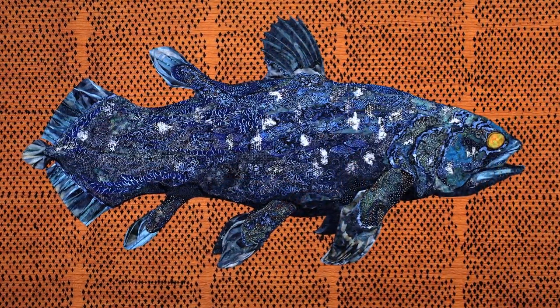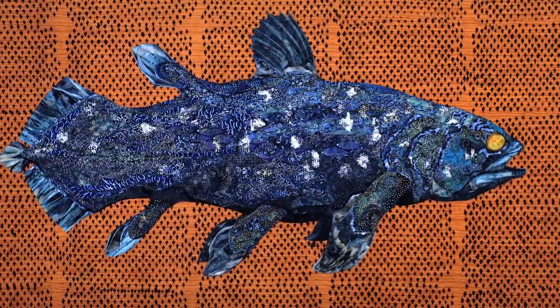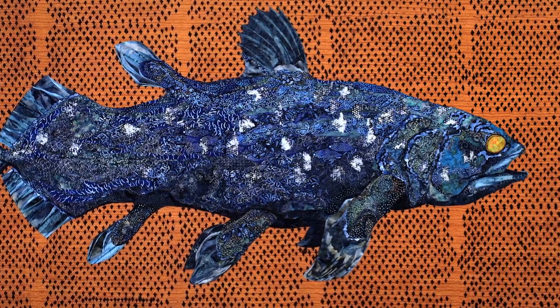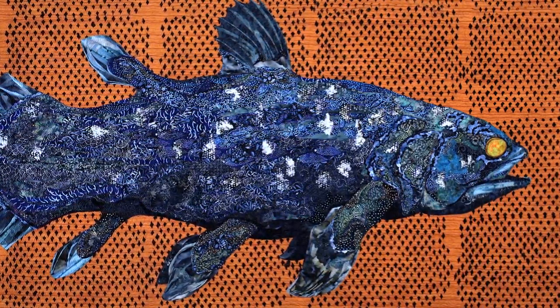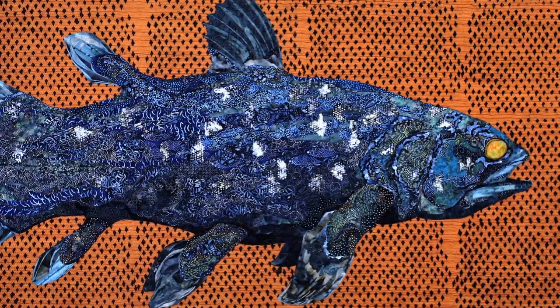This piece has an Asian aesthetic with the indigo batiks. Can you tell us about this piece? It's entitled Gombasa and it's a coelacanth, which is a real fish. It's life-size, thought to have gone extinct but rediscovered in 1938. It lives on either side of the Indian Ocean — in Indonesia, hence the Indonesian batiks in it. It's also found off Madagascar, which is towards Africa, and so it has an African cloth behind it. The fabric selection puts the fish in its place in the world.